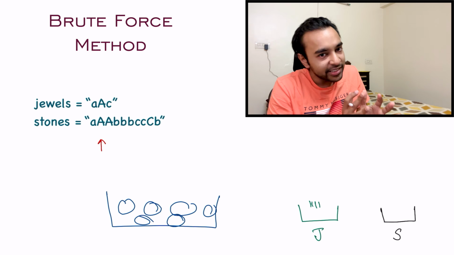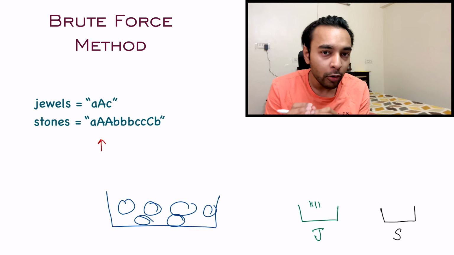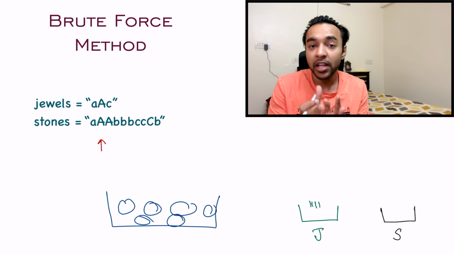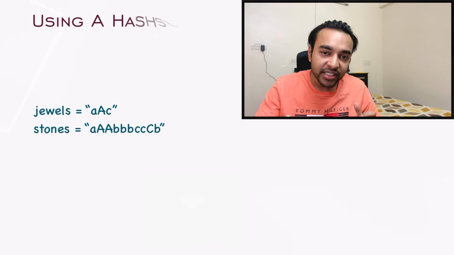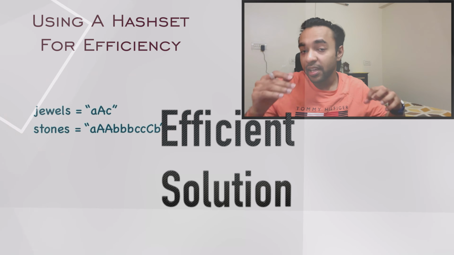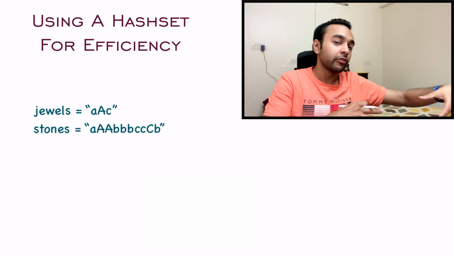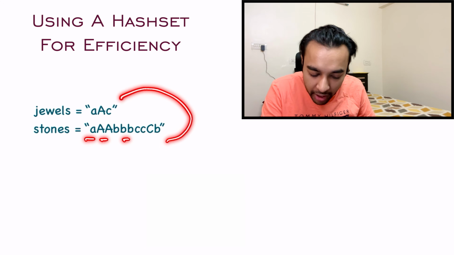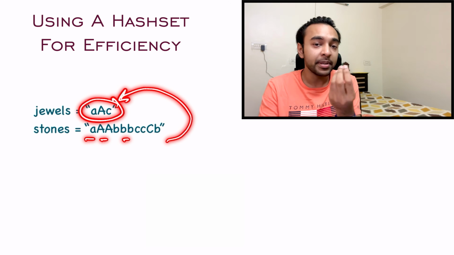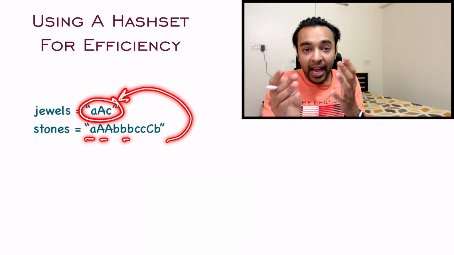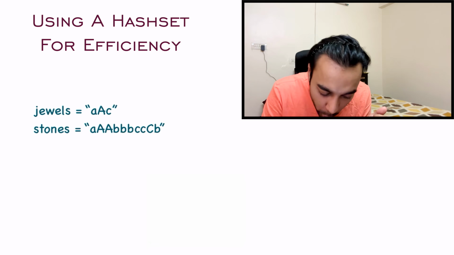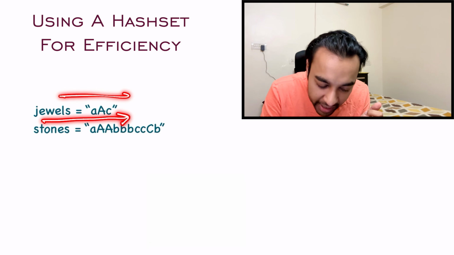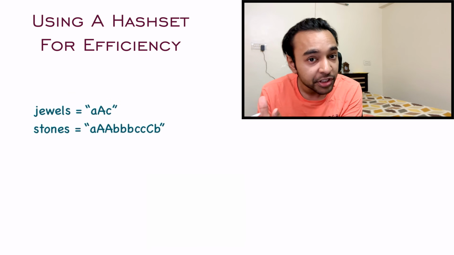And that is why I said in the beginning, this problem is all about identifying which data structure to use. So what do you do about it? Once again, I have my sample test case with me, correct? In a previous approach, what were we doing? We took each of the characters one by one and compared, hey, is my character present in the jewels? And to compare, you had to iterate through this entire string again and again, right? And this was taking a lot of time.